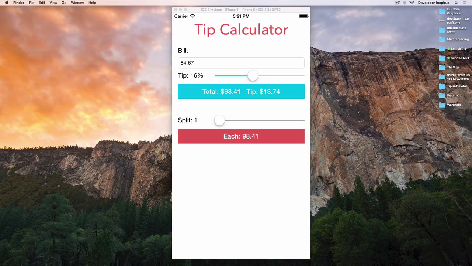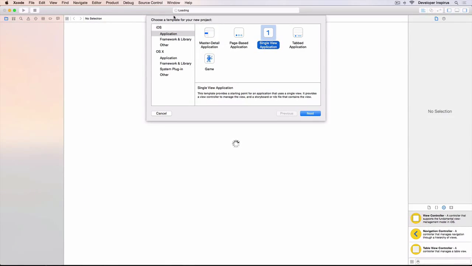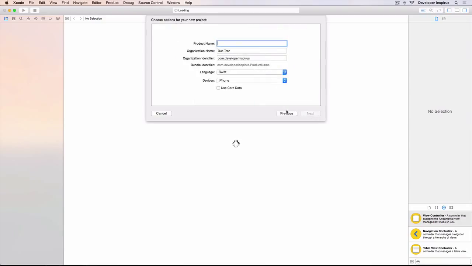Hey, how's it going? Now in this video, we will start right into this project. I will open up Xcode and create a new Xcode project. By now, I hope that you are familiar with how to create a new Xcode project and select the template. Usually we will select the single view application because as we learn iOS development, starting from a scratch project is the way that we can learn the most. So I will create a single view application and click next.